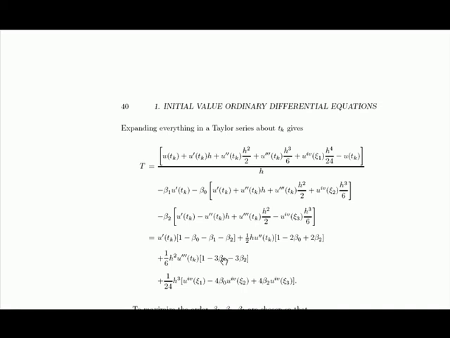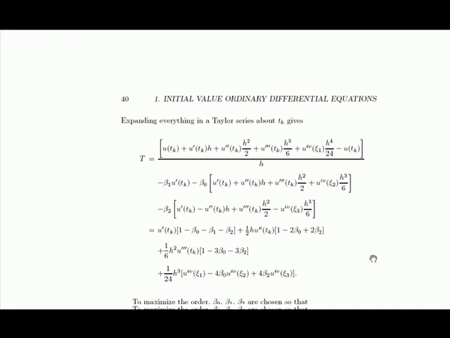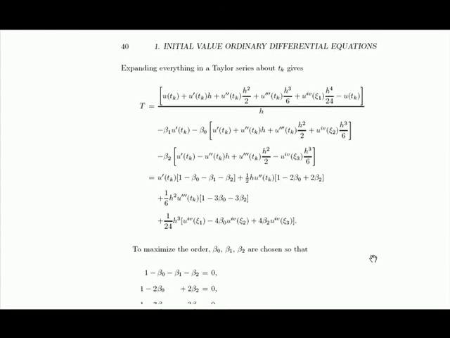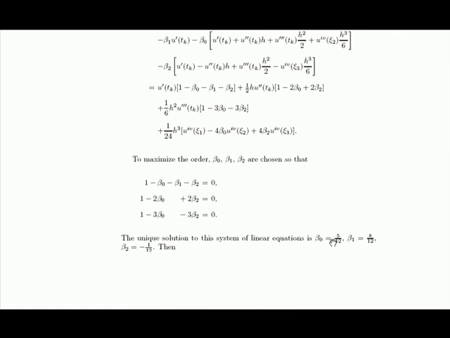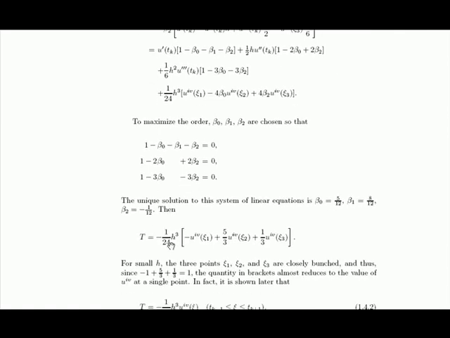Well, we've got 3 unknowns to play with, so we ought to be able to make all 3 of those 0, in which case the error would be order h cubed. So we simply solve the system of three equations for the 3 unknowns, beta 0, beta 1, beta 2, and here's the solution, and then the truncation error is order h cubed. So we don't have to worry about stability anymore. It's guaranteed that the error is the same order as the truncation error because it's stable, and so we just have to concentrate on choosing the betas to make it as high order truncation error as possible.